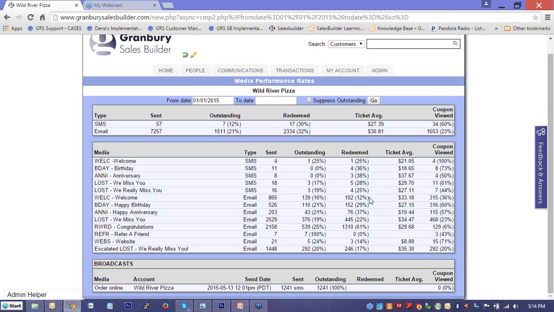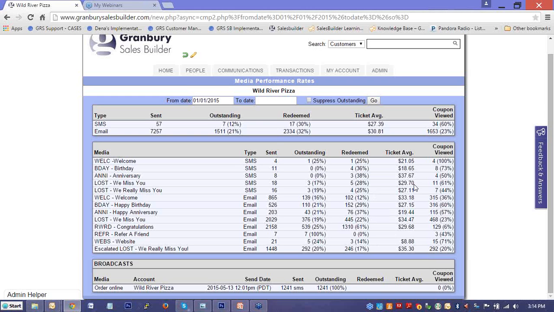But showing the breakdown here is a good tool to see which offers are working versus the ones that aren't, and maybe changing those up some.